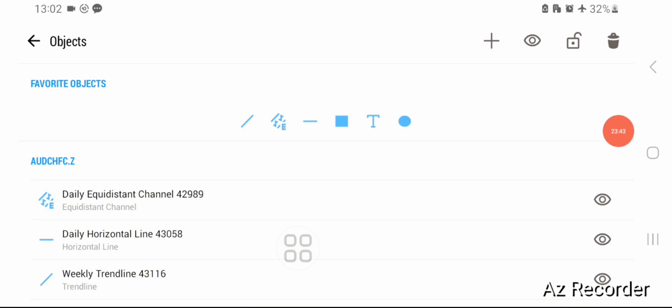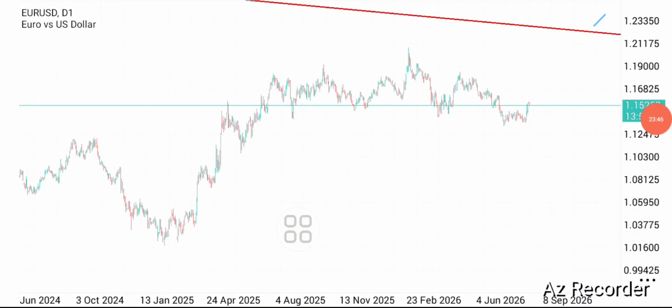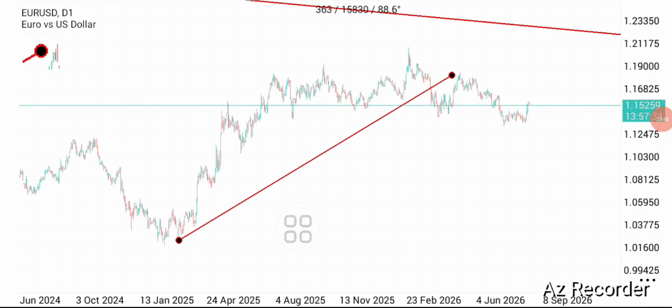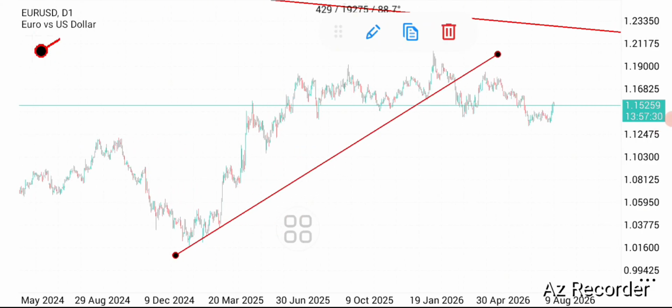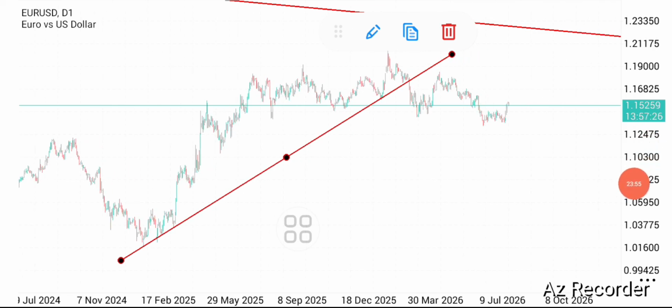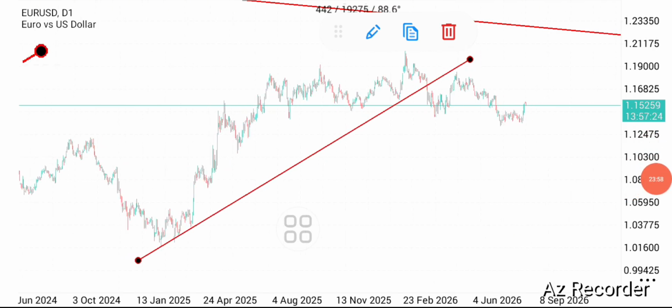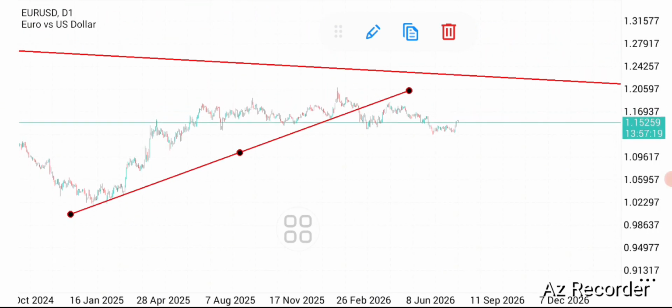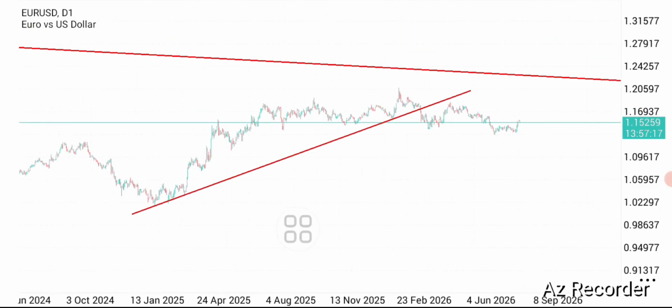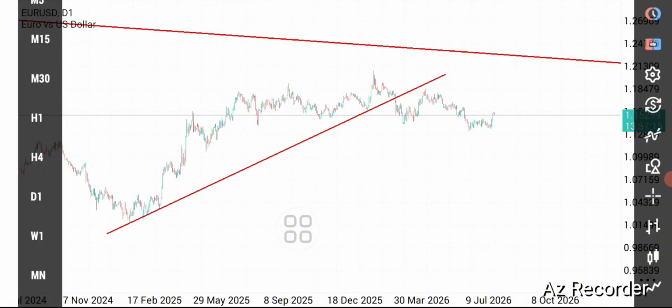We can use Trendline again using just your phone, and we can draw it clearly. We can touch the supports and the resistances. That's how we will draw it. So we can see it's moving on well. Let's compress it a bit. So that's our analysis, the daily analysis.